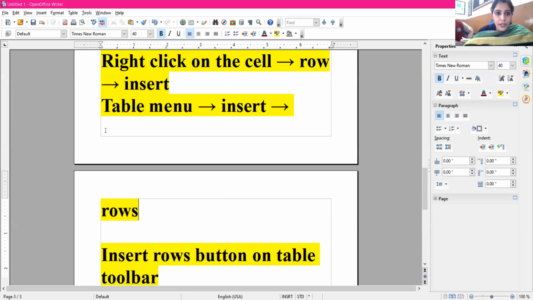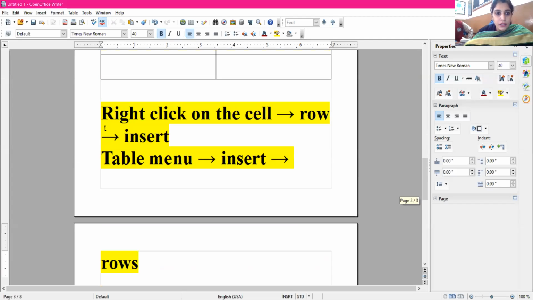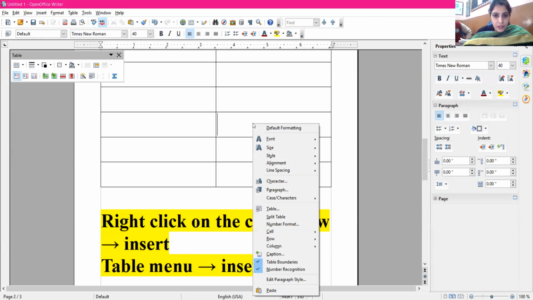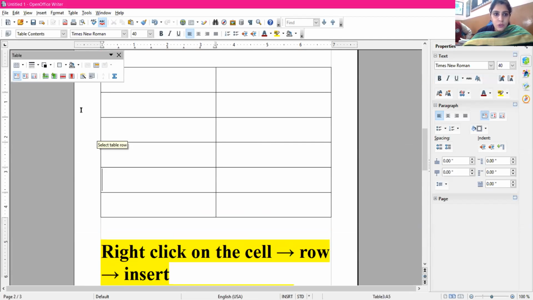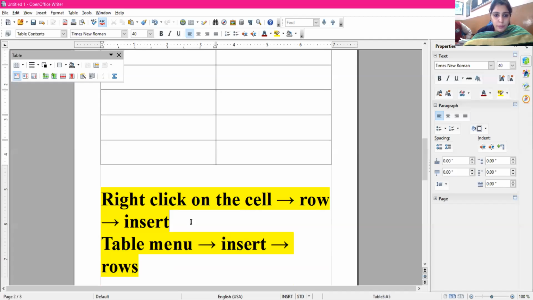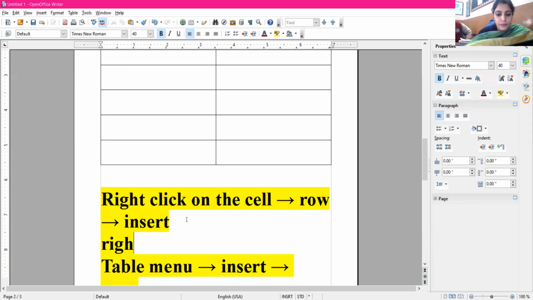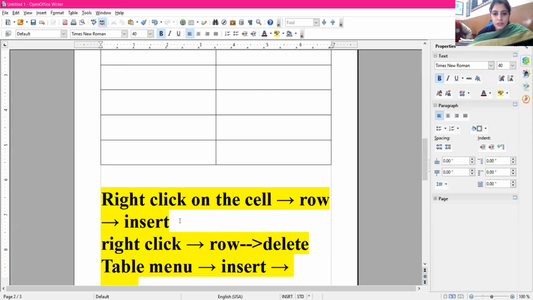the row. So you can see, when we were inserting, the method was right click, then row option, then further insert option. Now the same thing, when I will be deleting, right click करके row, and then instead of insert option, now I will be clicking on delete option. So delete. So you can see the row will get deleted. अब method क्या बन गया? Same method है. Right click, then row, then delete.